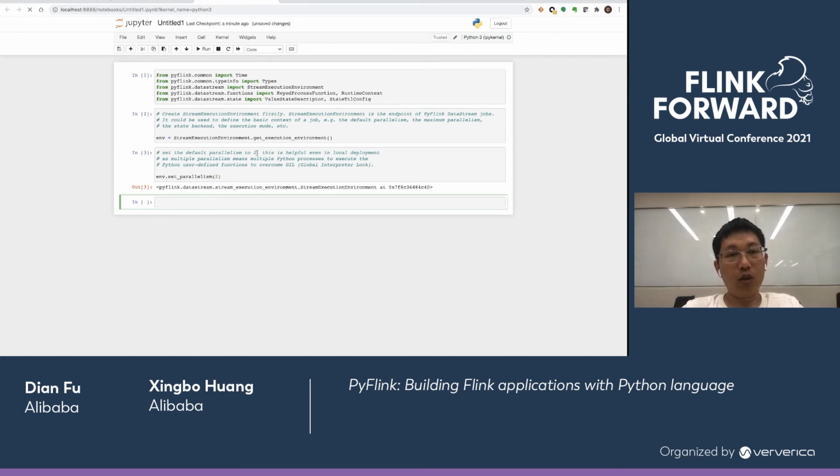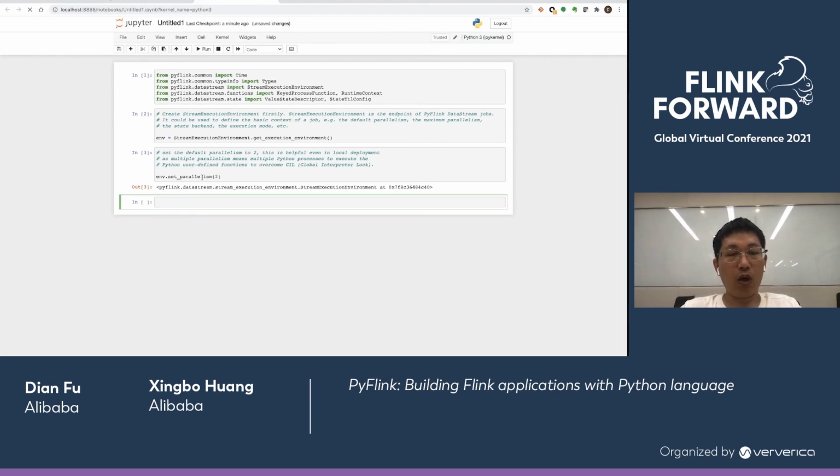It should be noted that even in local deployment, setting the parallelism to multiple is meaningful. It means that we will launch multiple Python processes to execute Python user-defined functions.